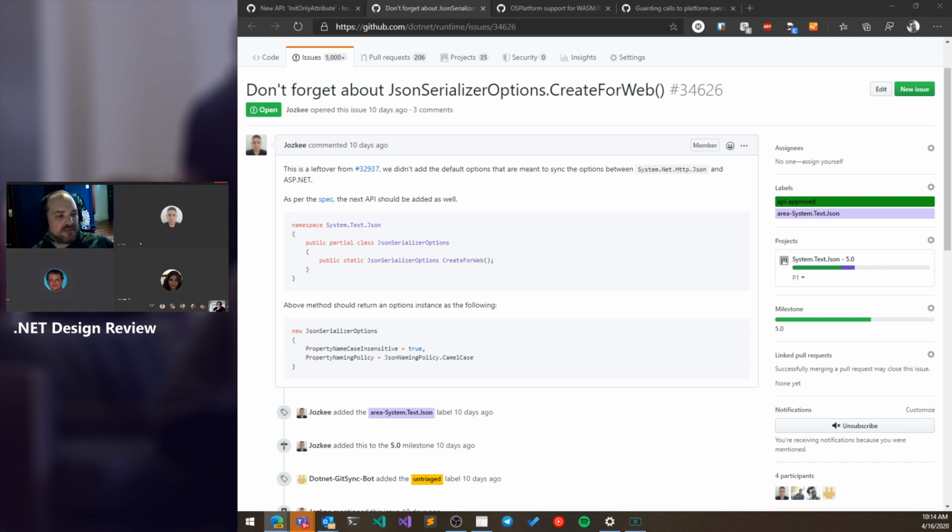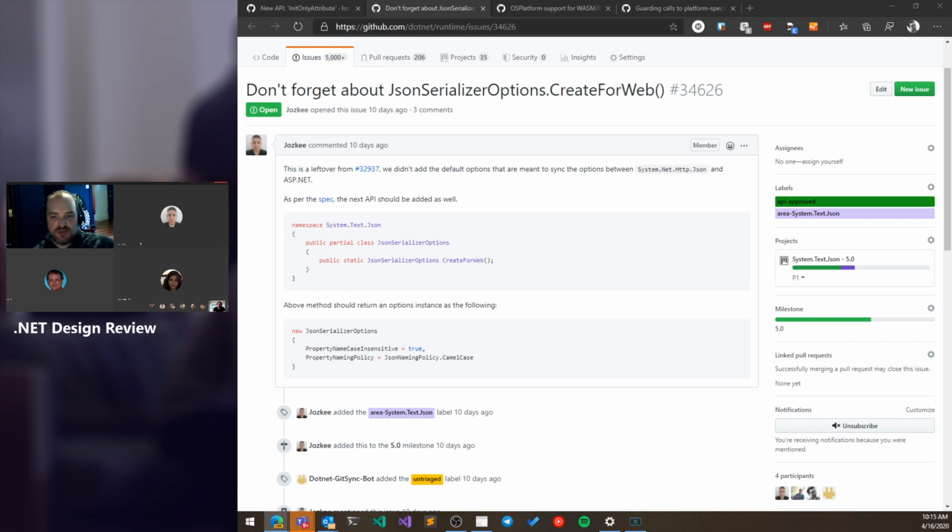Yeah, the only possible way to do that would be to add some sort of bool or enum to the constructor that says, create for web, but that doesn't seem any better to me. Yeah, I mean, this has a name, so it's very clear the purpose, and we can slap documentation on it, etc. I think people who are doing their own serialization may end up defining exactly a redundant copy of this if they're looking for it because they don't see the factory, but using the constructor gives you power.